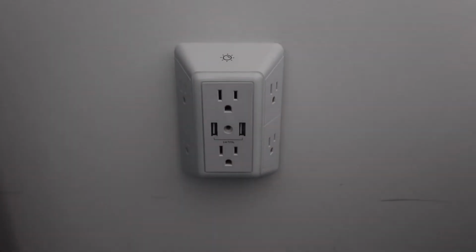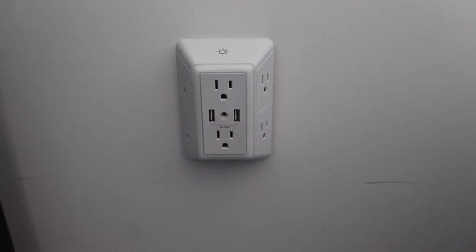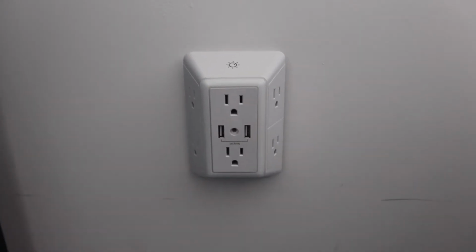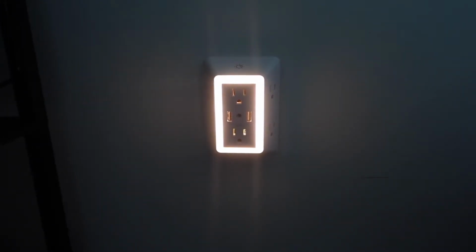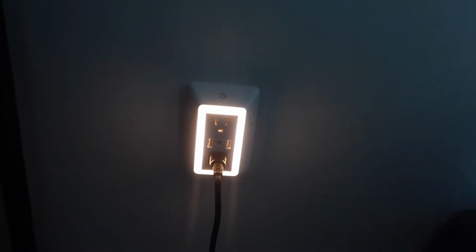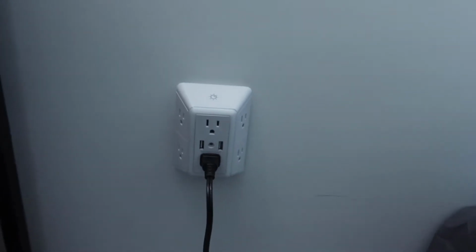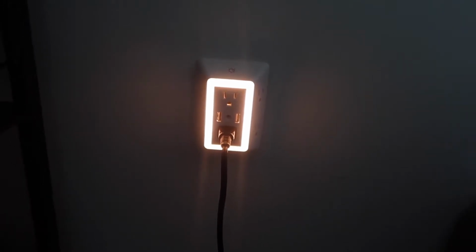You can see it turns off by itself, because right now it's kind of bright out, so that's why the light turns off by itself. But when the room gets darker at nighttime, it'll turn on by itself. So I'm going to turn off the light to show you what I mean. When the room is bright, the light will turn off. So if I turn the light back on, you can see it turns off. But when we turn off the light, it turns back on. So you can definitely see the night light option does work.